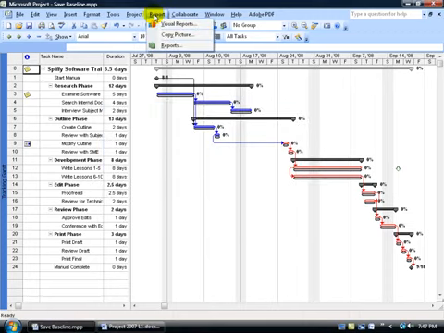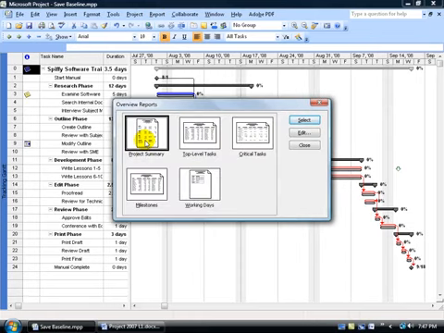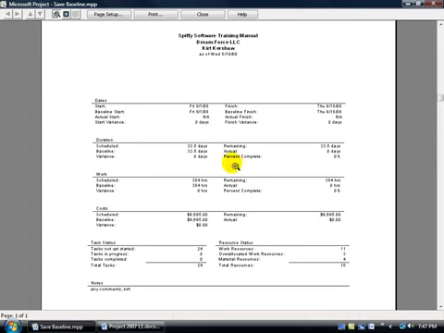Come up here, click on the Report menu, and then go down and click on Reports. Double click on the Overview, and then double click on the Project Summary. Let me click once to zoom in, and there you got your report that's printable that you can hand off to somebody. You got your start date, then you have your baseline start, and then you have your actual start. So you said that your project, when you entered in all the resources and your project summary task and all that, is going to start on August the 1st. You took a snapshot of that before you begin the project, which says, okay, your start date, I've captured that here. It's now frozen in time, August the 1st.